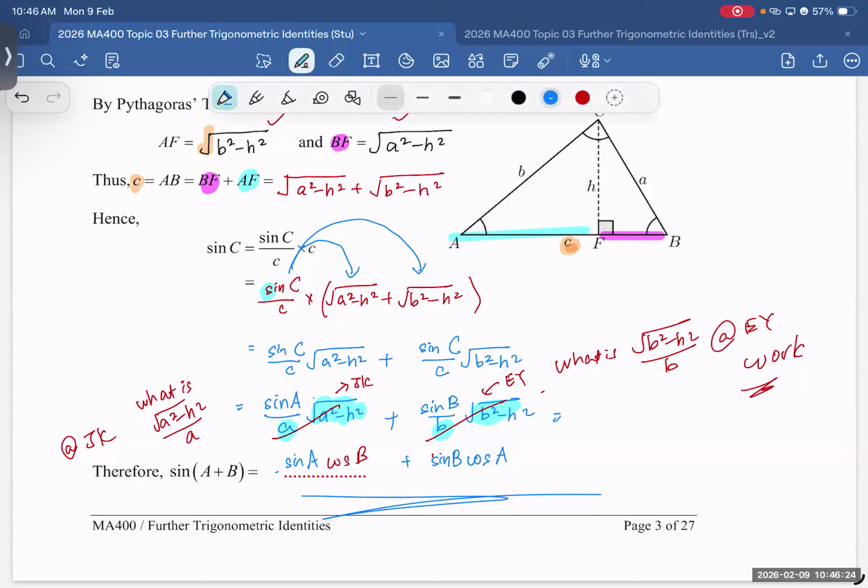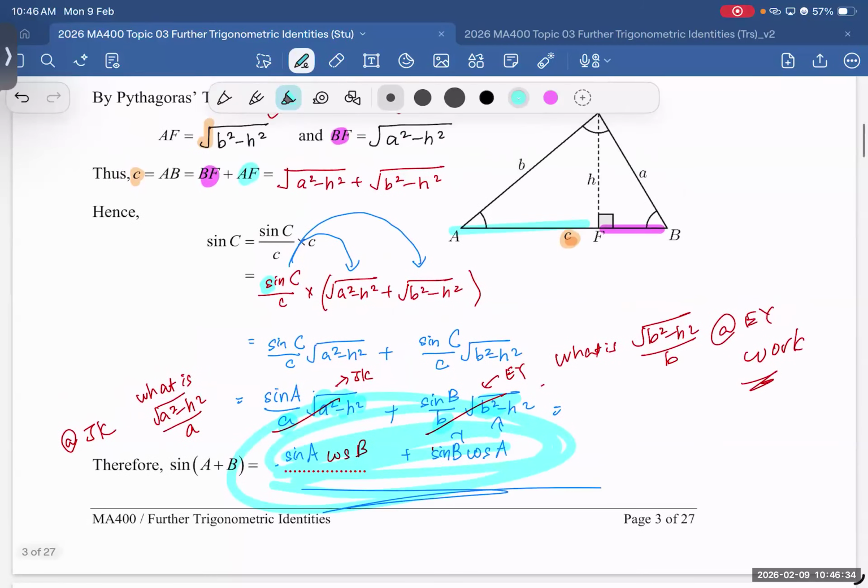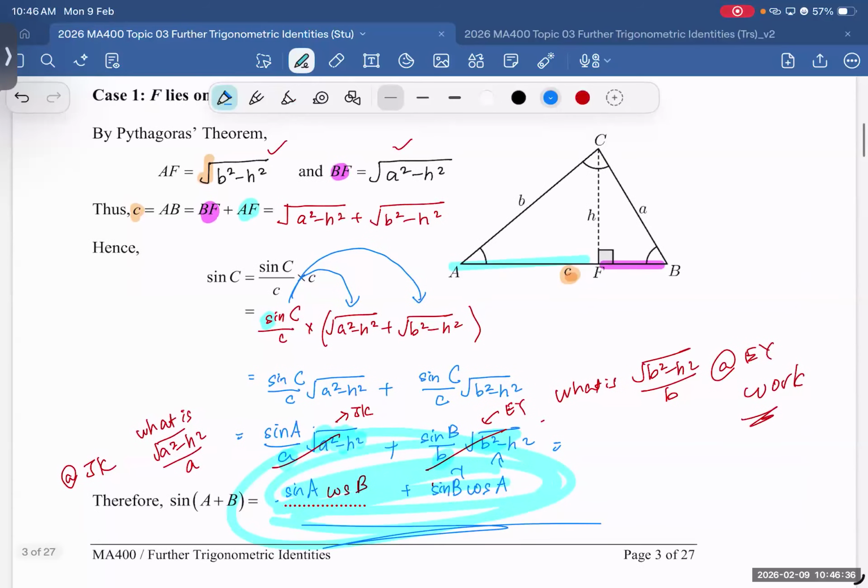Okay. So E square minus H square over. Okay. So just be careful. Rookie mistake. A lot of people do this. For example, some people go and do this: sine 30 plus 45. So what is this equal to? Some people will say this is sine 30 plus sine 45. Is it true? No. So this is a rookie mistake. So don't do this. Okay, so that's the proper addition angle formula.